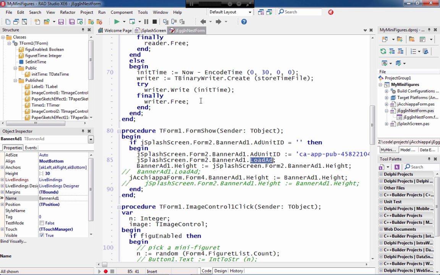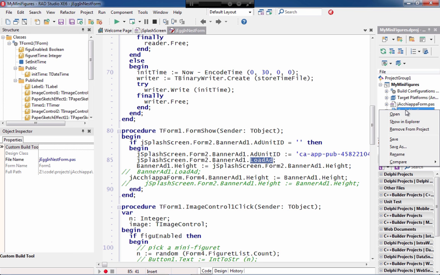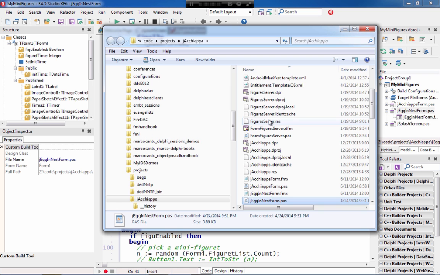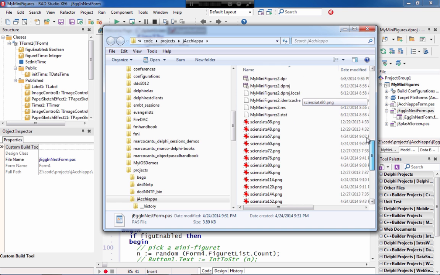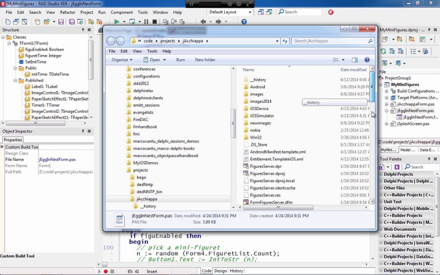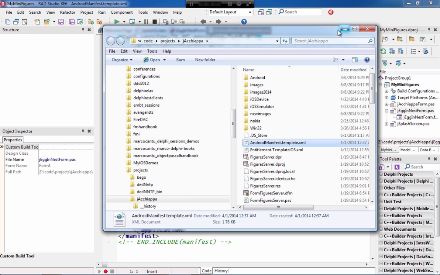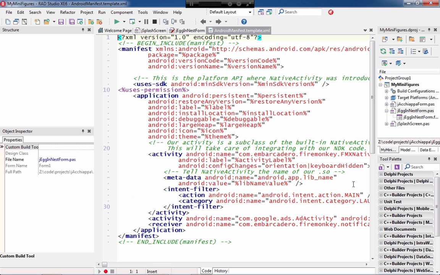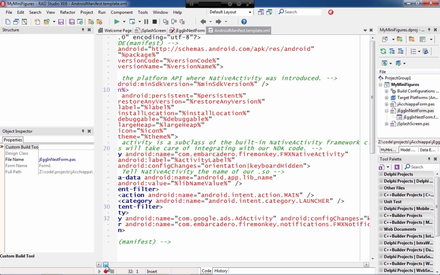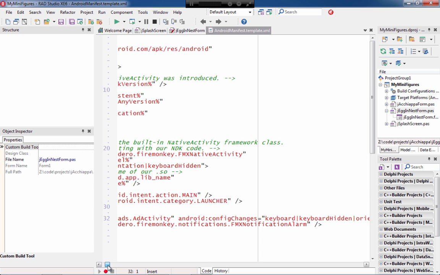Now there are two more things that you have to consider. One is that on Android, you have to customize the manifest for the application by customizing the template, and you need to add this extra line indicating that there is an advertising activity.